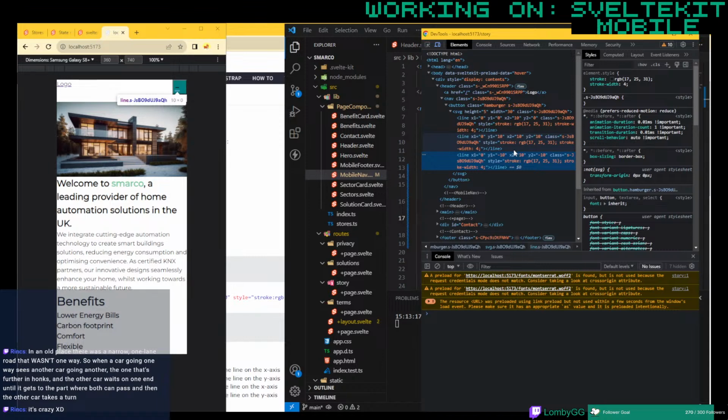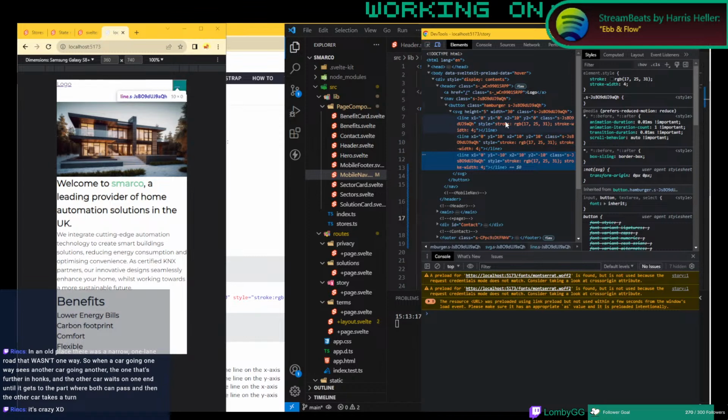But you'd have to be lucky to have one of those nearby when you have a car coming the other way. So some of the times you have to reverse back until you get to one of those.